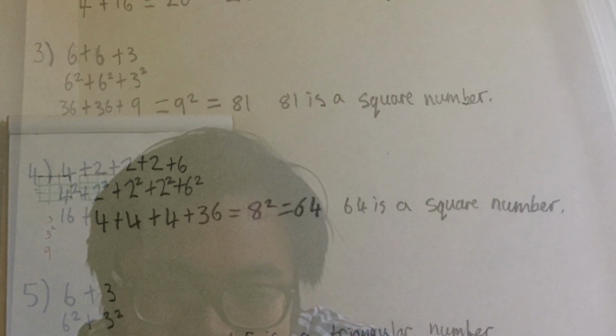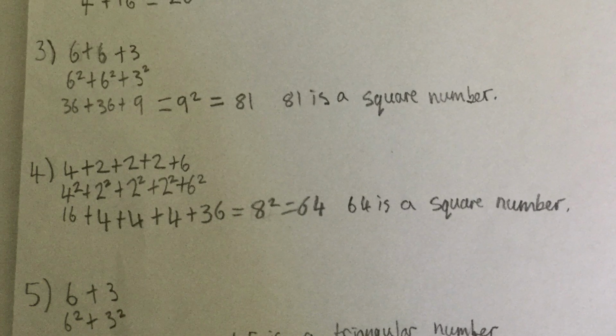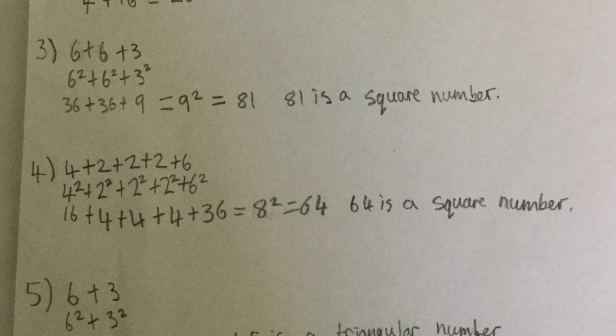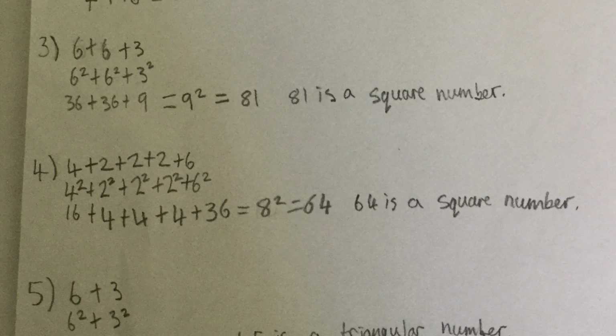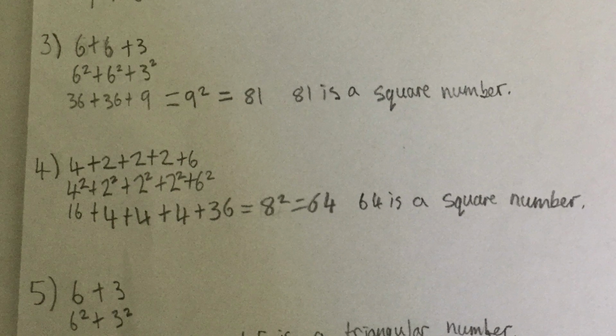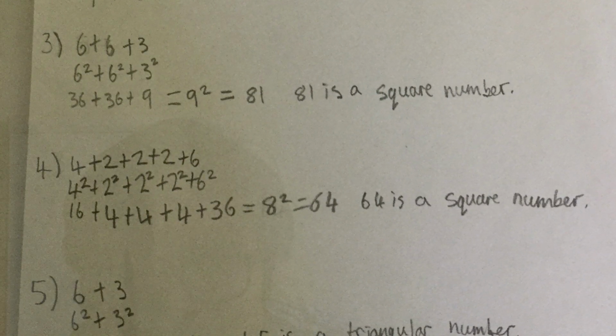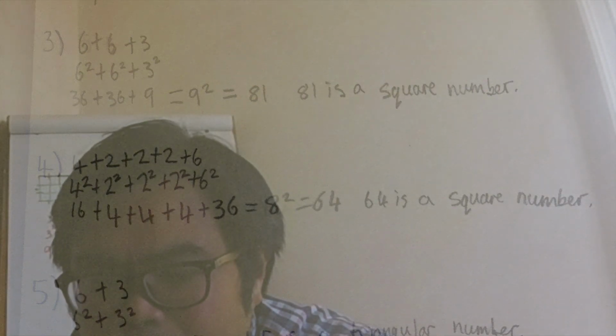Now, this person used many numbers, like squaring 3 numbers right here, and squaring 4 or even 5 numbers. This is also possible, but it's a different question. But that's a good example as well.